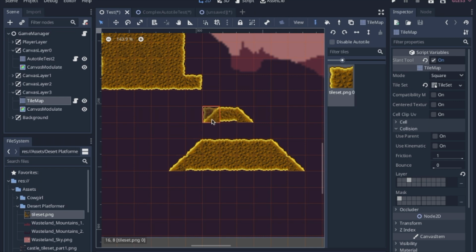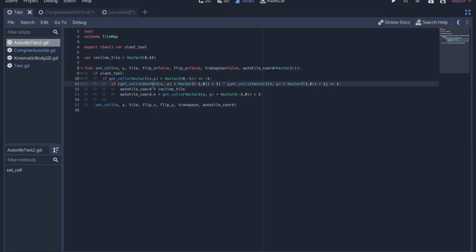But in cases like this, if we look to the side one, there is not 1 to the left, and there is 1 to the right, and vice versa for this one on the side. So we're only going to have a slant if there's a tile on only one side, which is exactly what the exclusive or, the XOR bitwise operator, does. Now, if you remember, my tile set was tile set 0, and if you have a different tile set number, you're going to have to figure out a way to reroute this number that it returns to be a 1 or a 0. So what I would suggest doing is something like remainder 2. And what that will do is if it's 0, it will be 0. But if it's any number higher than 1, it will actually do the remainder. So it divides it by 2 and gives you the remainder.